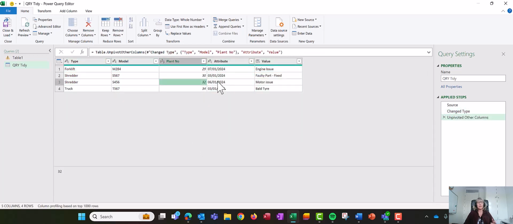So what it's done, it's got rid of all the blanks, which is really good. And all the columns where there was data in, it's just listed. So that's kind of done all the hard work for me. All I need to do is name the headings. So I'm going to name this one, I'm going to name this one.